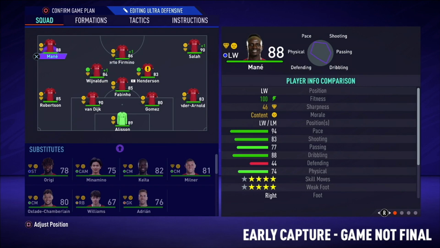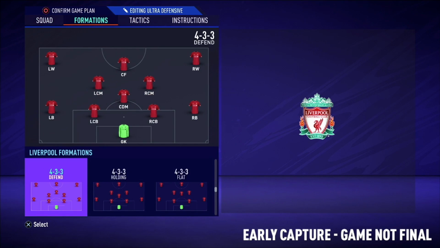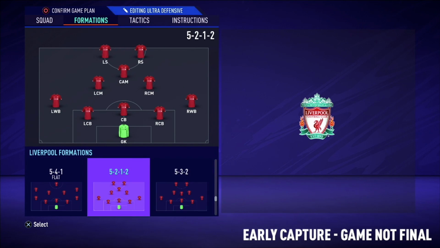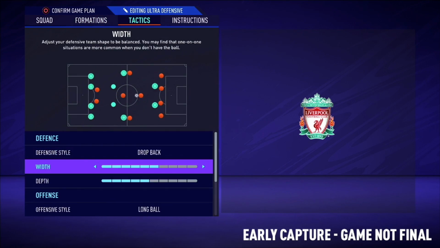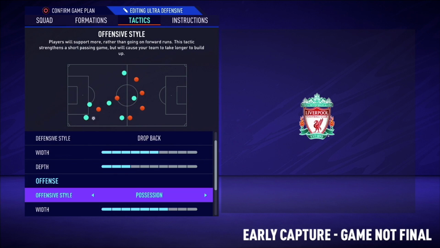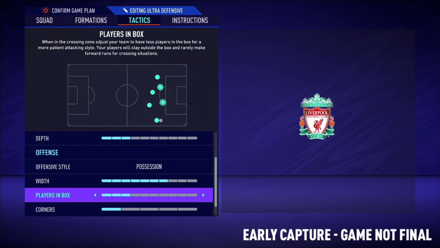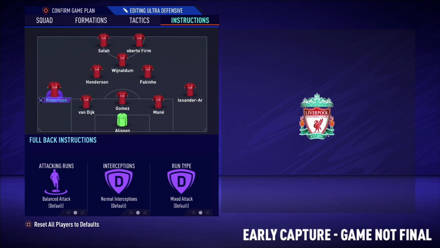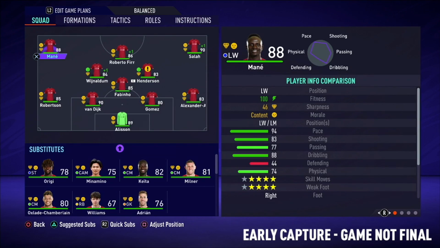Ultra defensive, guys. Obviously, when you want to win a game of FIFA career mode, you want to be going defensive. So I'm probably going to go for, I'm thinking 5-2-1-2. Drop back is still a feature in FIFA 21. So gonna go drop back there, get that depth there. Long ball, not really. I'd rather do possession. Players in the box are a lot less. Width, I'm okay with that. Balance on both fullbacks, and that should be fine. And there you go. Formations are good to go.